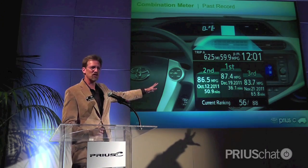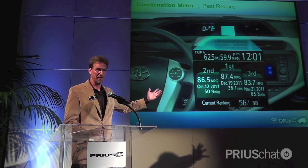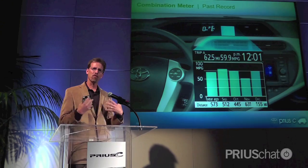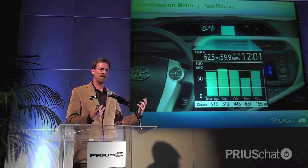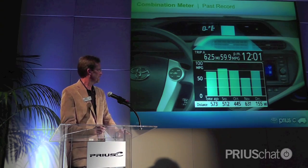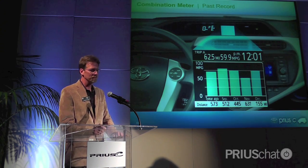So it's a good way to kind of, once again, track your behaviors, or also when you loan your car out to your friend, you can see just how bad they are. So there's different things you can look at there. So a lot of information that you can bring in. This data is known by the car. We're going to let this now interact with the driver, vice versa. You can really track what's going on with your vehicle. And then finally, a graphical representation of that, showing your economy over some months and a year ago.